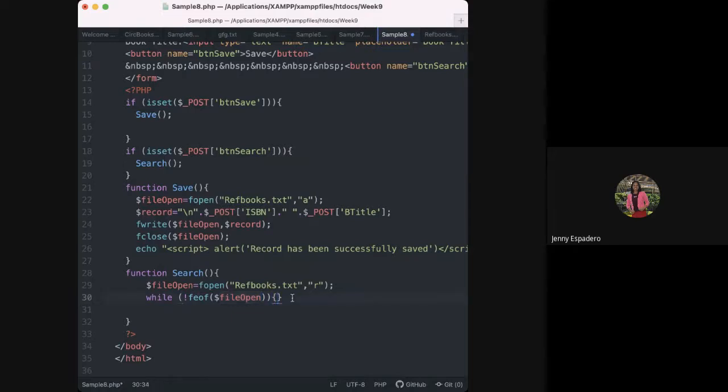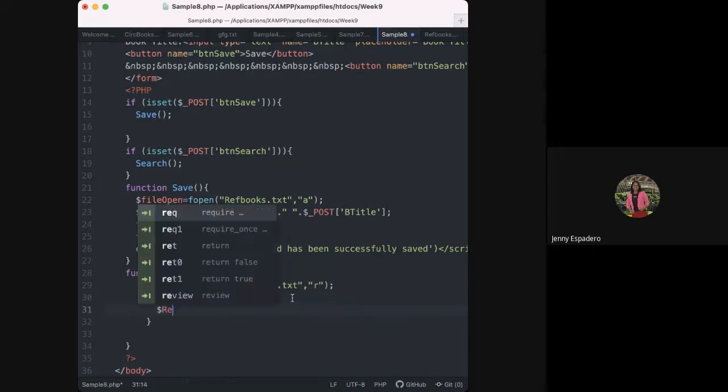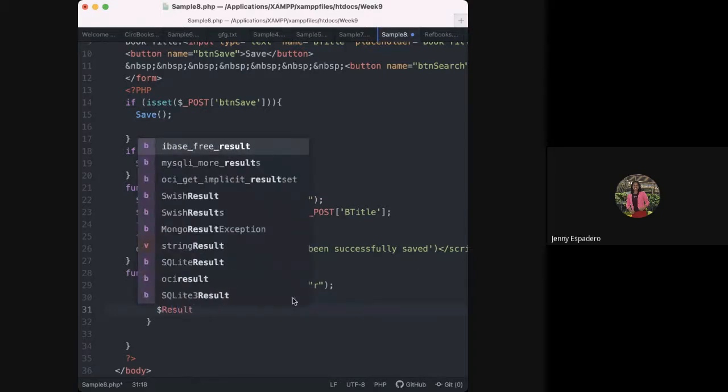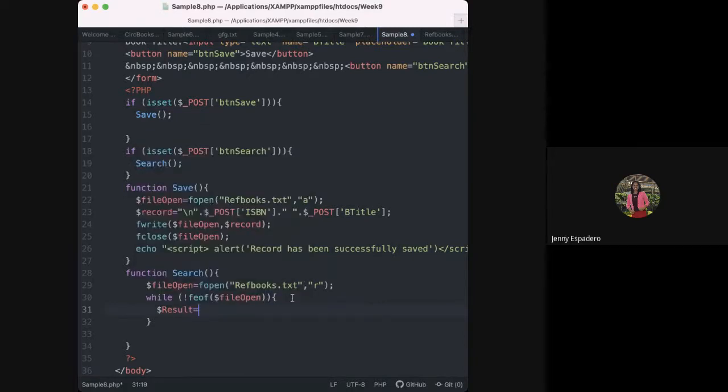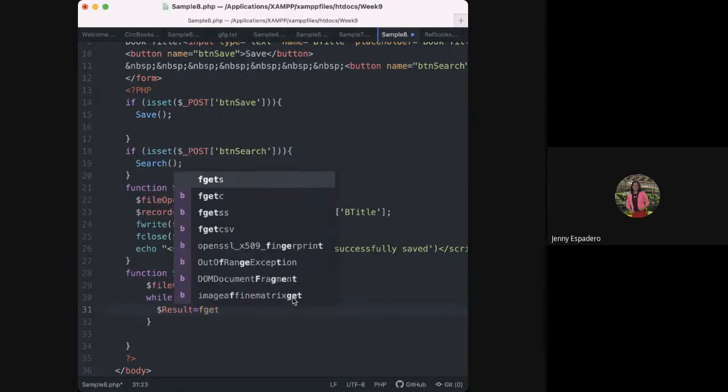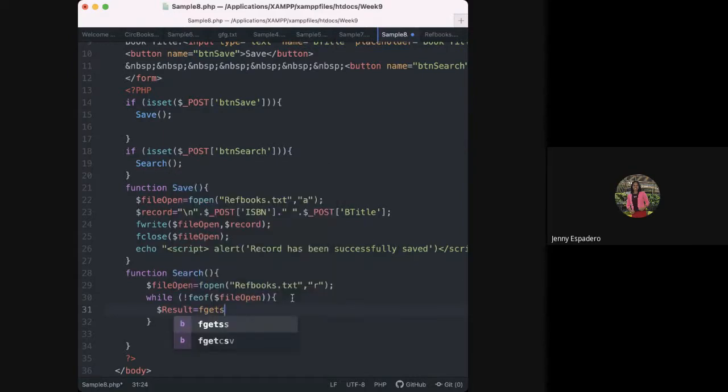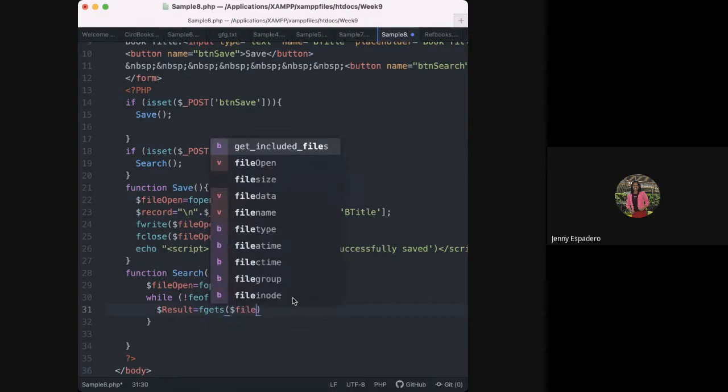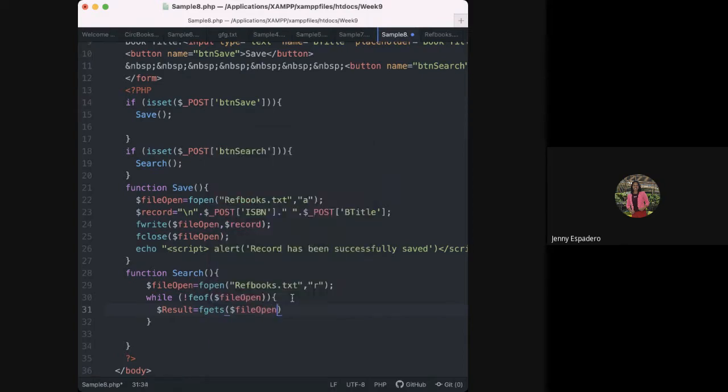So, mag-loop siya, begin and end pair. Tapos, kung ano yung makita niya doon sa line, it goes to the variable called result. And then, so the same function yung gagamitin natin, no? Si fgets, kunin niya kung ano yung first line doon sa line currently pointed.